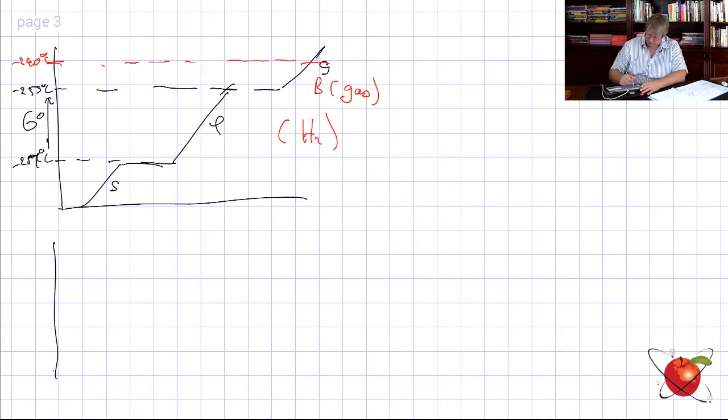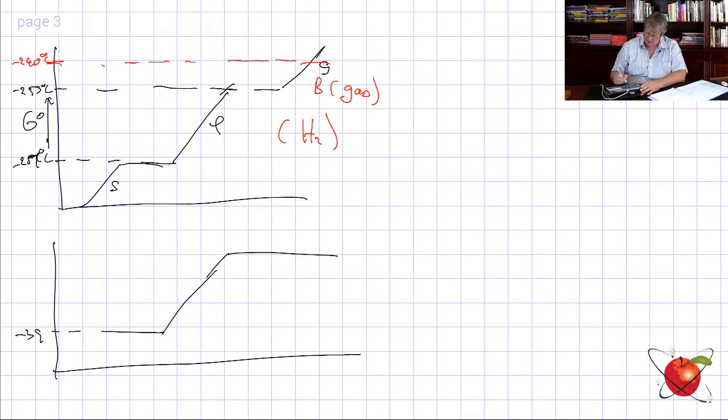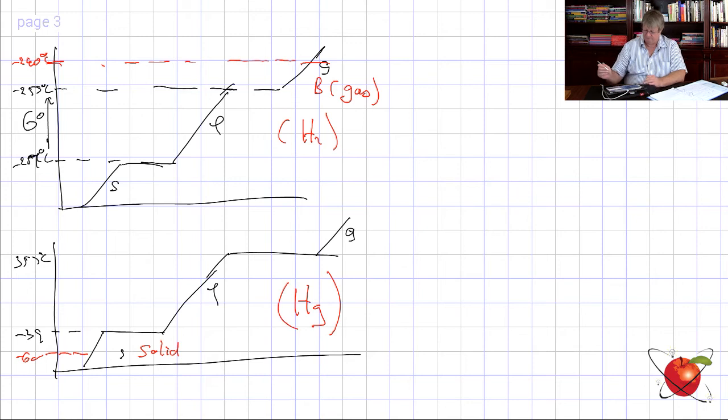All right. So draw a graph, minus 39. Okay, up there. And 357 degrees Celsius there. Can you see? Gas, liquid, solid. Okay, and this one is at, they tell us, minus 60. So where are we? Okay, we are down here. Okay, and remember, I didn't finish it off. I was in a bit of a hurry. We can say over here, therefore, it's going to be a solid, and this is mercury. Okay, so it would be a solid.